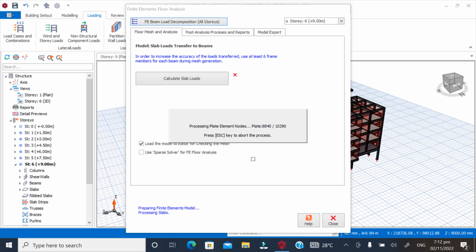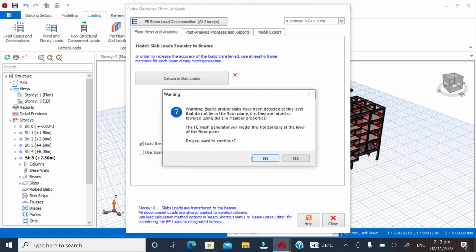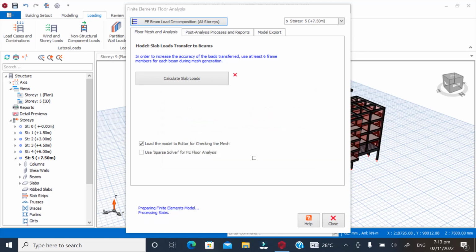So now we are at story 6. So again you click yes. It's because of the slanting panels. So when you see that kind of warning, you just click yes.